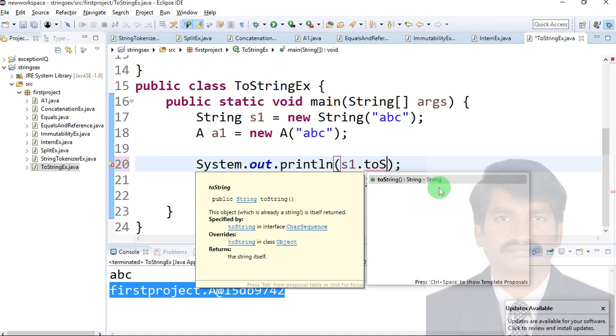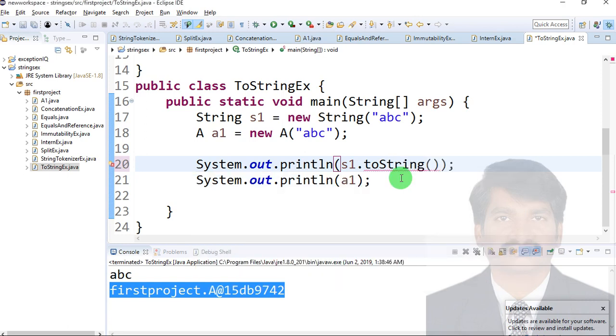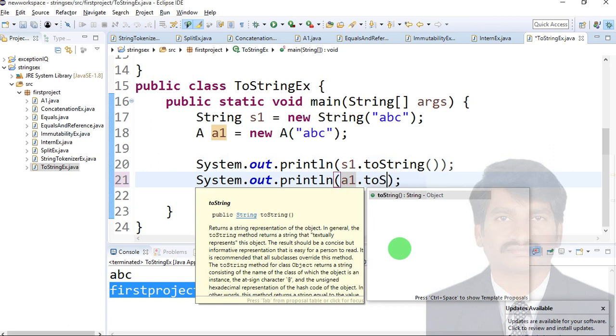When you say System.out.println of s1, your JVM will read this as s1.toString, where this method is present in the String class. Now when you say System.out.println of a1, again your JVM will read this as a1.toString.